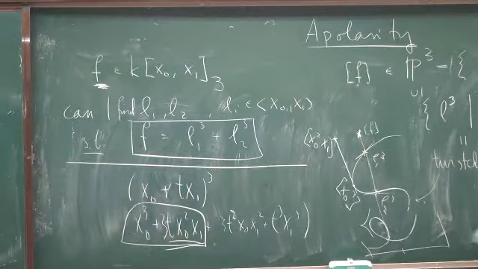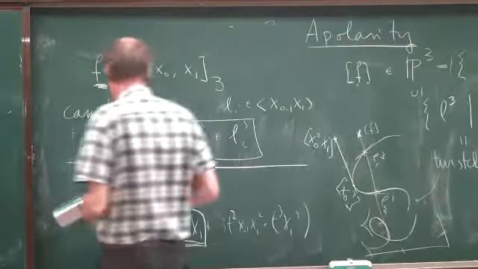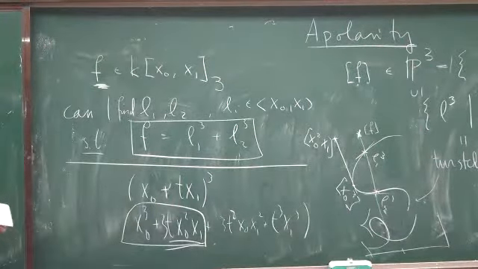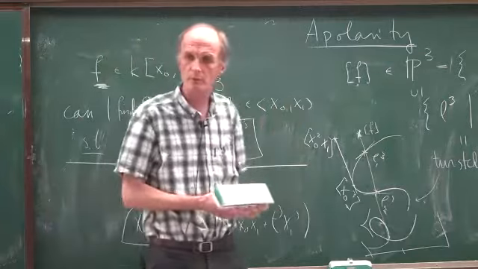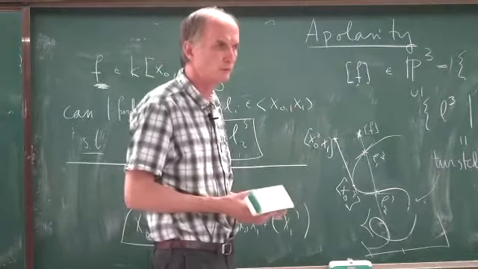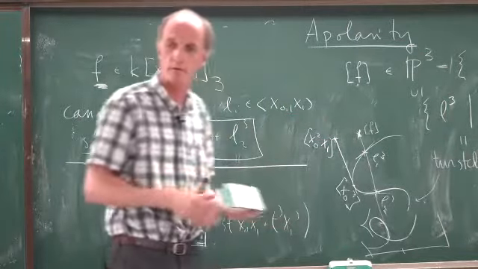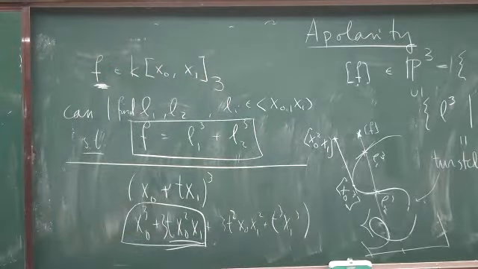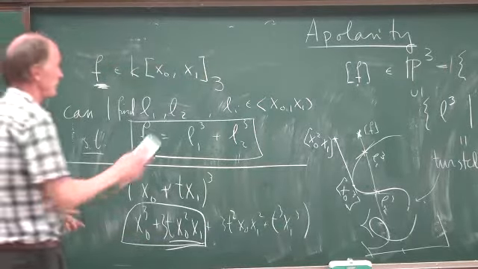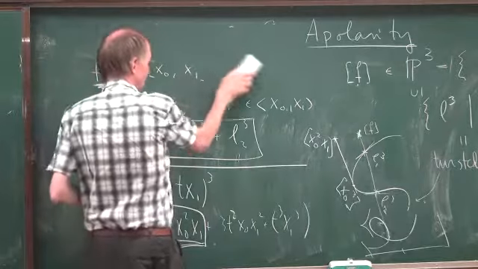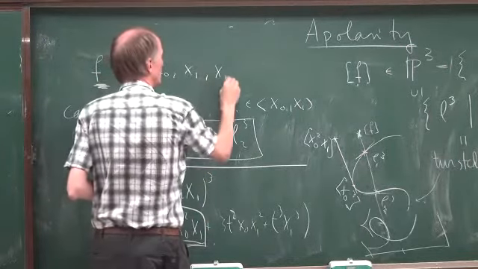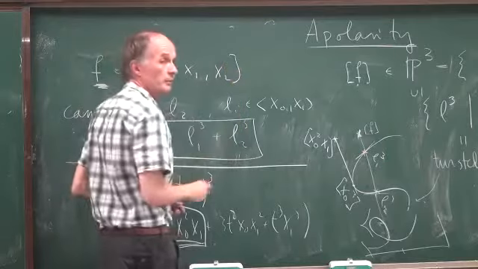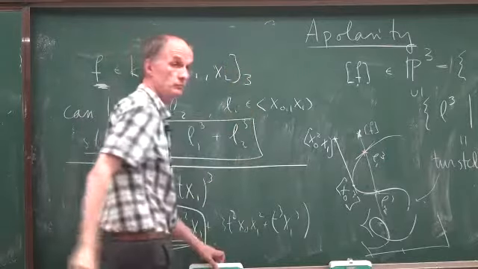So this is the first trick, and now this is not enough to explain everything about apolarity, but I will give you one more example to see what's going on, and then I will define apolarity. So the next example is quite similar, but it's now with 3 variables, still a cubic.